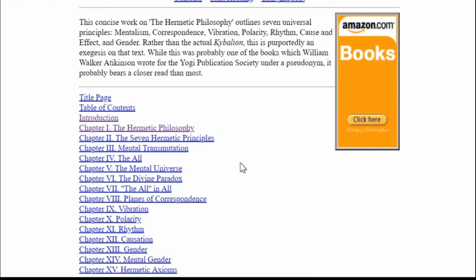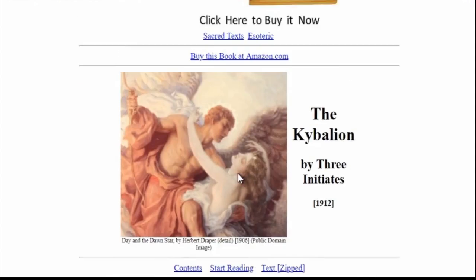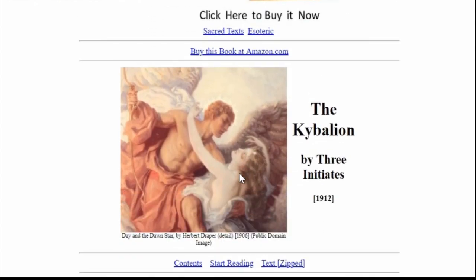This is supposed to be workbook material for you. This is stuff that you will use, and I guarantee this material you will be able to apply for the rest of your life in every single field that you work on or study, because these Hermetic principles are principles of science.